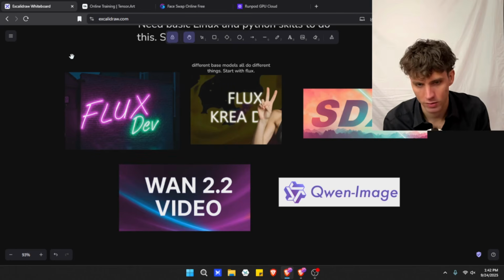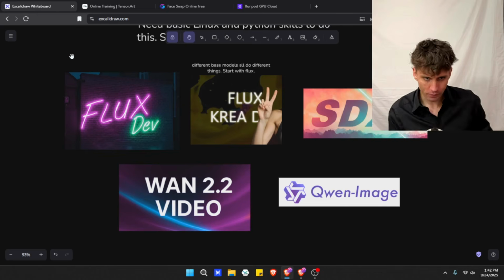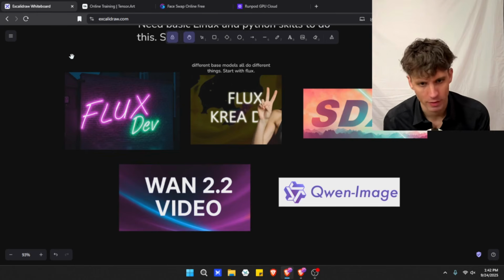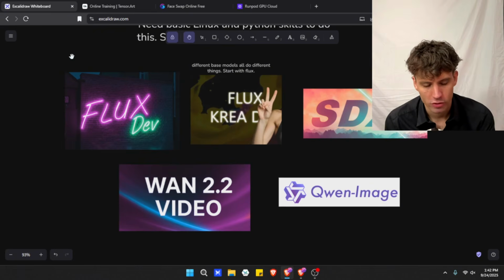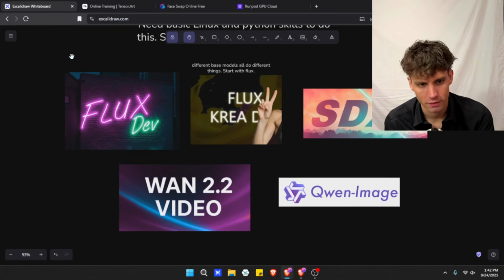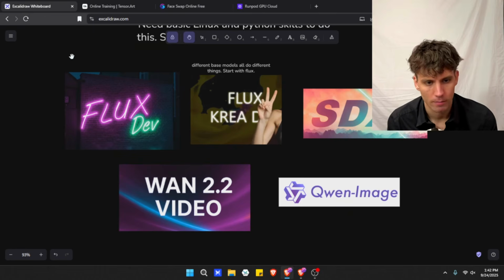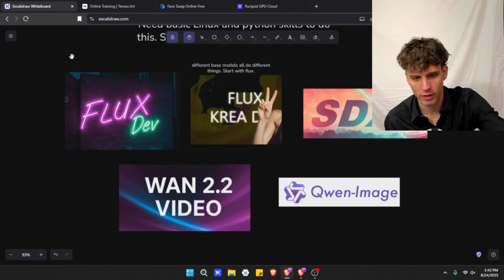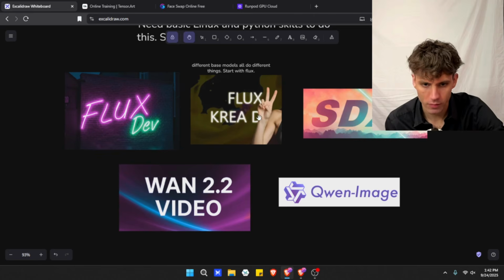Flux is kind of the first one that people have been using ever since this whole thing started back in like 2022. I don't know the exact date it came out, but this is like the main one that everyone uses. Flux Kria is also good. It's kind of like a spin-off of Flux 1 dev, but I recommend Flux 1 dev to start, and actually you're probably going to use this for a long time. And then obviously Flux Kria is the next one. It's pretty good too. SDXL is good.